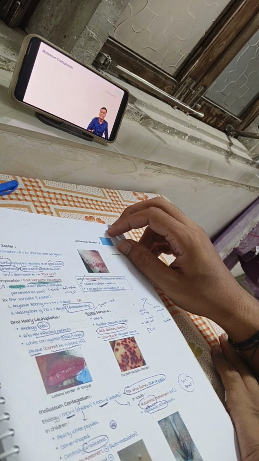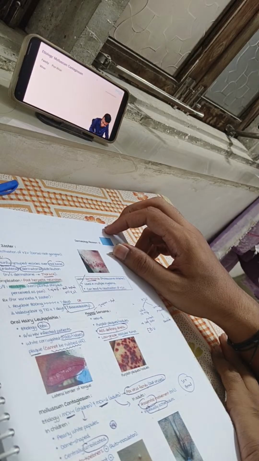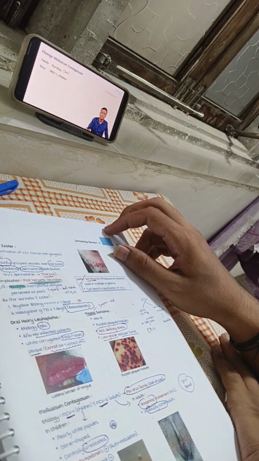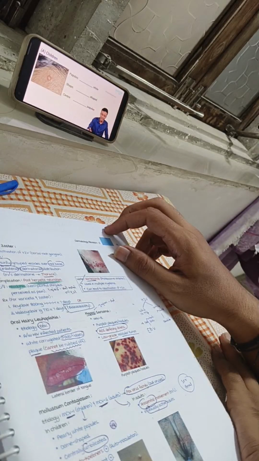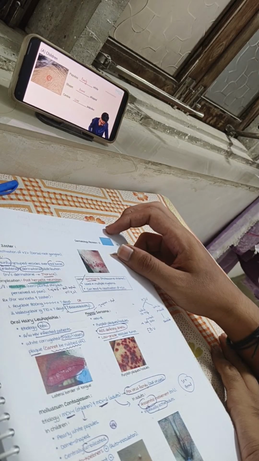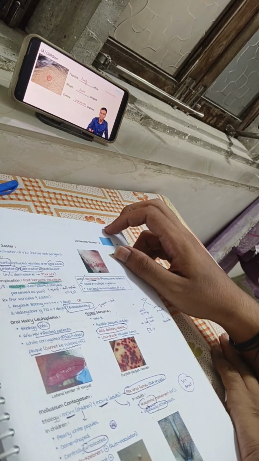We move on to the next viral infection called molluscum contagiosum. This is a benign viral infection of the skin, which is produced by pox virus, which is a DNA virus. Now, there are two important specific viruses for molluscum contagiosum. It is MCV1, which is more common in children. Molluscum contagiosum virus number 1, and MCV2 is more commonly seen in adults. In children, the morphology of the lesion is pearly white and dome-shaped. The center shows umbilication, so a centrally umbilicated pattern. That's the characteristic lesion of molluscum contagiosum.